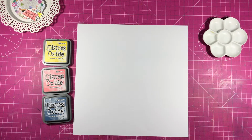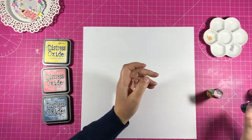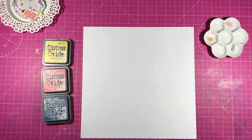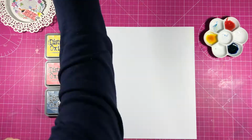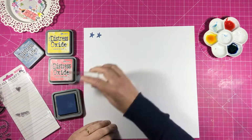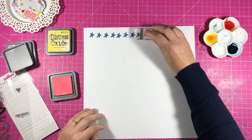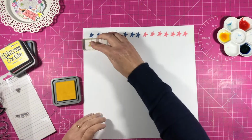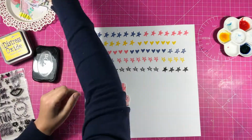So my assignment today is to do different things with stamps. Well, not different things, but just to focus on the stamps. My idea to start with is to do lots of little stars and hearts in the colours that match the kit. So I just pulled out some Distress Oxides that I have. It didn't need to be oxides. I haven't used them in that way, just coloured stamps. So I proceed to stamp out lots of stars and hearts from the stamp set in the different colours, and I also add some black ones in there.